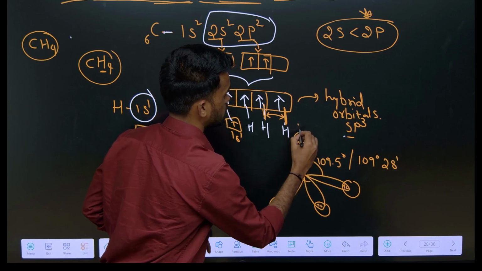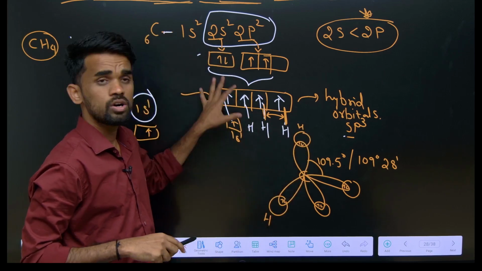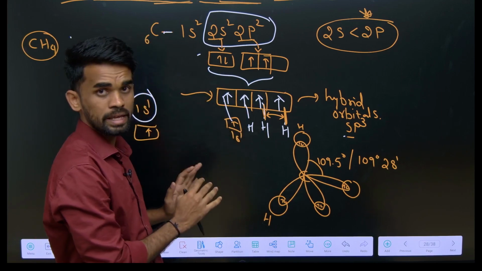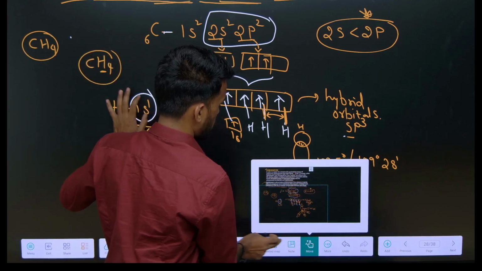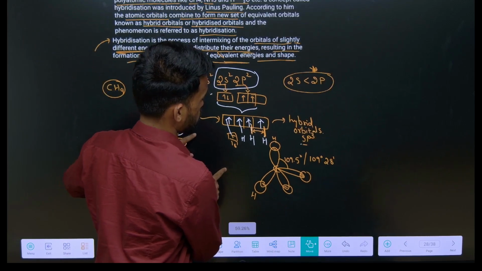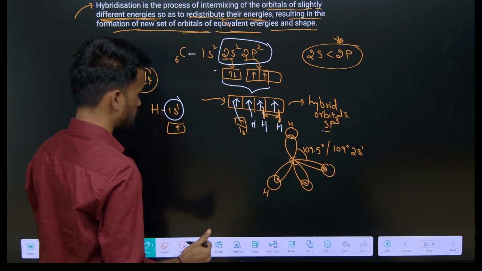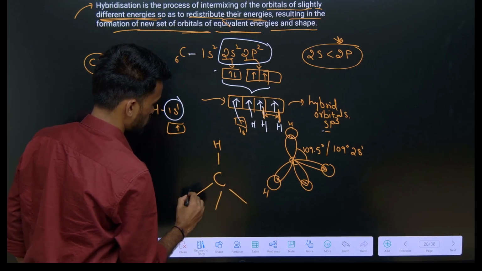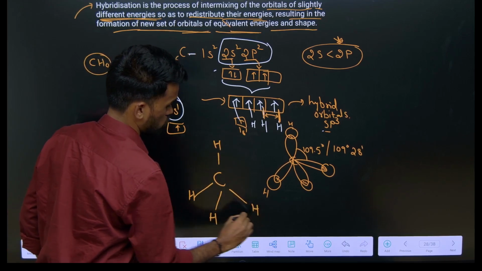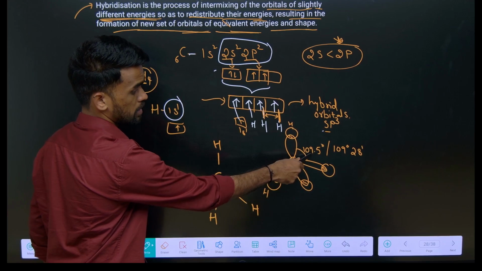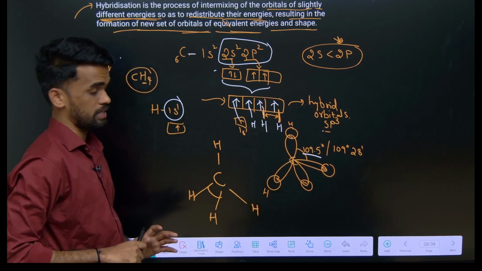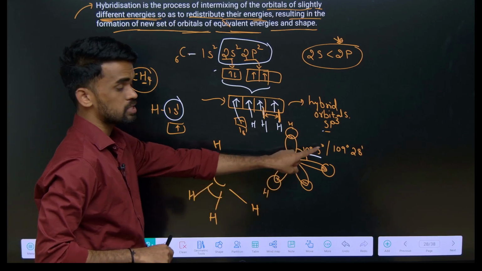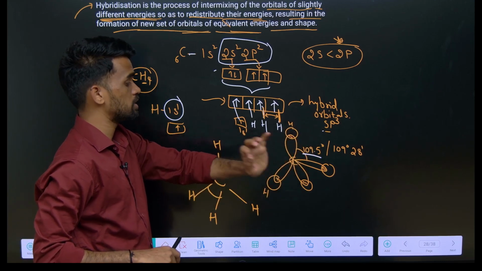Okay, like this. This is how hybridization takes place for this methane molecule. I hope it is very clear. So simply we can represent this in this manner: hydrogen, hydrogen, hydrogen, hydrogen. So what is the angle here? Whatever I showed here, you have to write over here also. For all of these bonds, that will be constant, that is 109.5 degrees only.